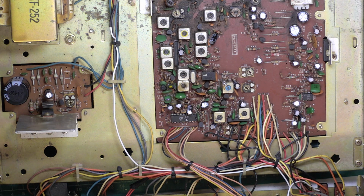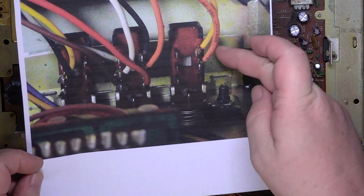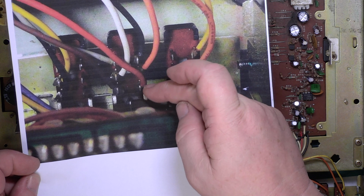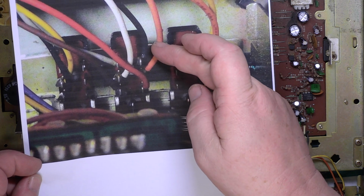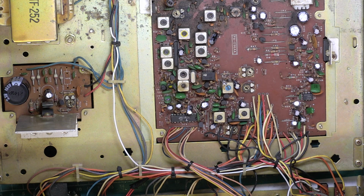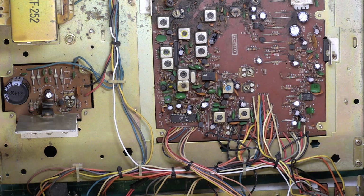Okay, so we're back on this set. I did the Uniden in between, Uniden 300, so that's ended up getting published first. Despite taking a good photo of the wiring, it enabled me to put the right-hand side of the double pole PA switch back, but I couldn't figure out what they'd done on the left-hand side, and they've hacked it about something chronic. I put this white wire, it should be grey. I don't have any grey, so that now joins up to the grey wire which goes there. High-low power, as I say, works.